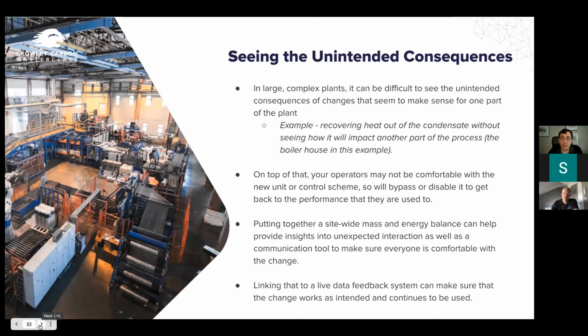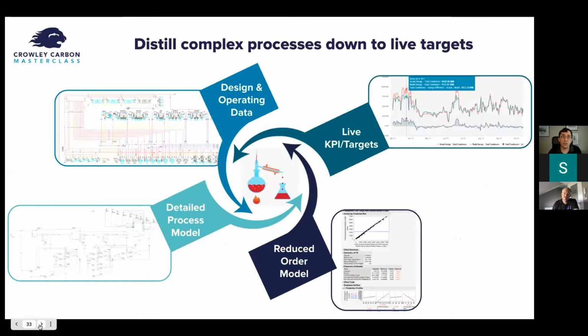If you flip to the next slide, I'll go through this one pretty quickly because we're running low on time. Again, this is trying to do that graphical representation where we're pulling all that fundamental design data and turning it into detailed process models. We're then running those models a number of times to generate limited space data sets where we can then do a statistical reduced order model. But then we can take those simple models and put those live and online with the process.